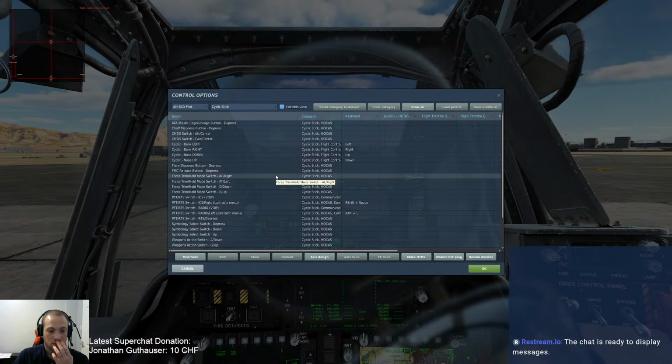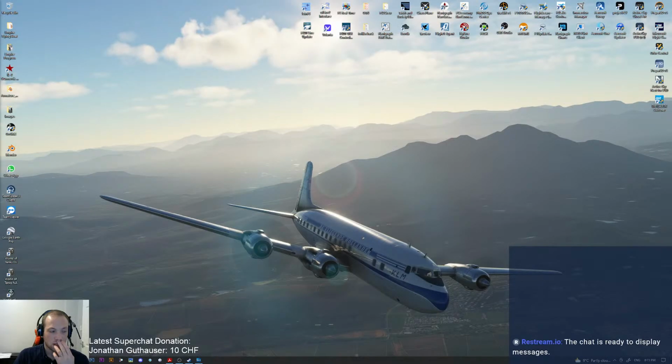Force trim hold mode switch. Actually, I am going to watch this controls video. Oops, sorry guys if you saw me... AI auto hover. And that simply means that if you're in a hover in the pilot seat and you move to the CPG, personal preference. There may be better ways to do it in ways that work best for you. So this isn't so much a case of this is how you need to set up your controls. Pitch and roll, NPDs, and with throttle. And what I do, press button, and this is a long time.